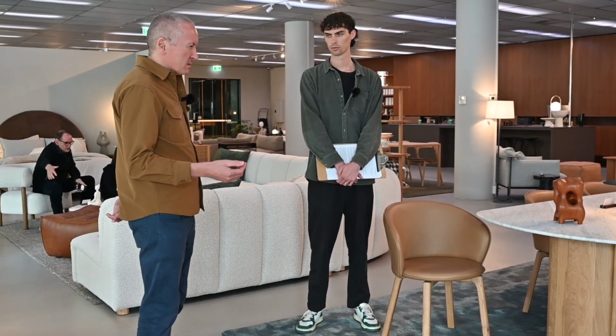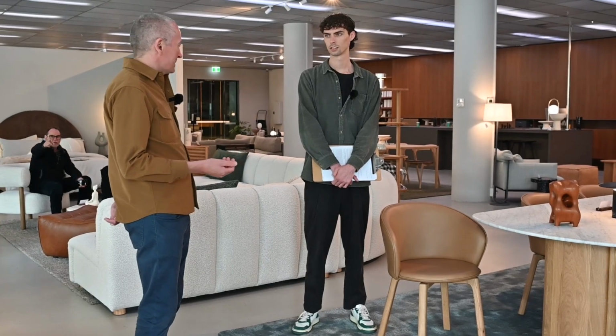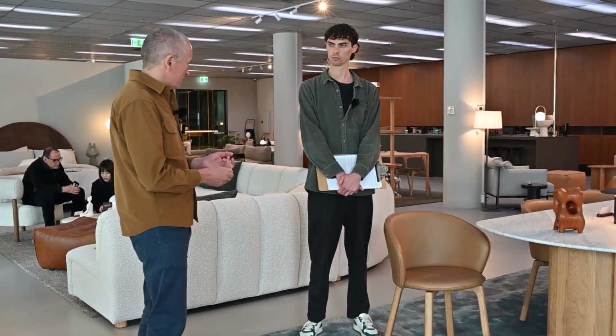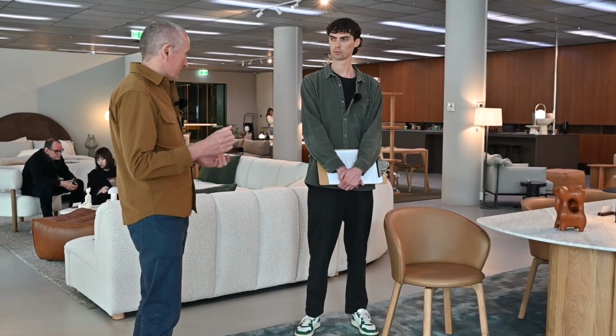As I'm sure you know, there's plenty of semi-anilines or pigmented leathers in the market which are very durable for scratch and stains, but almost all of them tend to be very flat, lifeless, feel a bit plasticky. Something that just didn't interest us, didn't fit right on our designs. So our leather supplier in Italy had been working on this and developed a semi-aniline which has the good properties of semi-aniline leathers, where it's quite resistant to scratches and stains, but it still has most of the natural grain and tone and softness, suppleness, and to a certain degree good breathability that you would get in a full aniline leather, but still is nice to touch and feel.